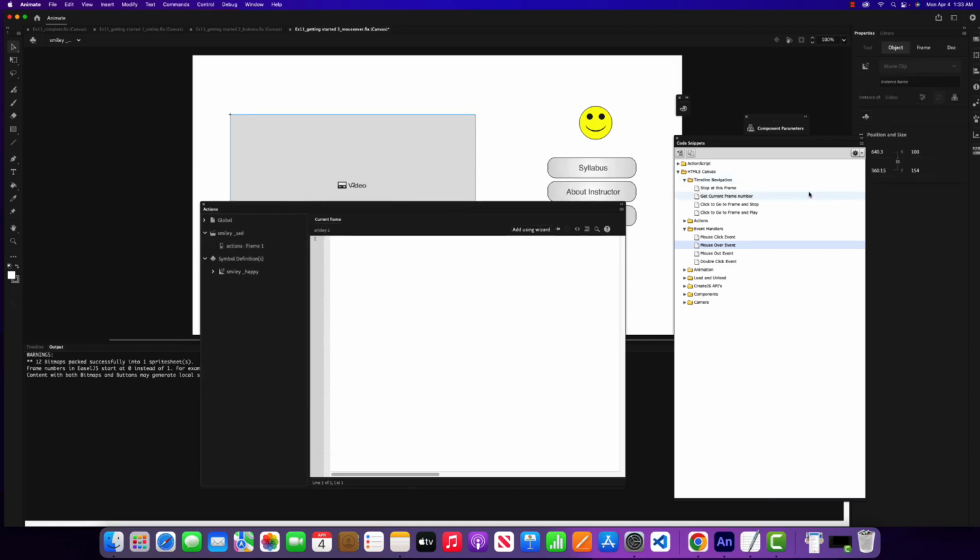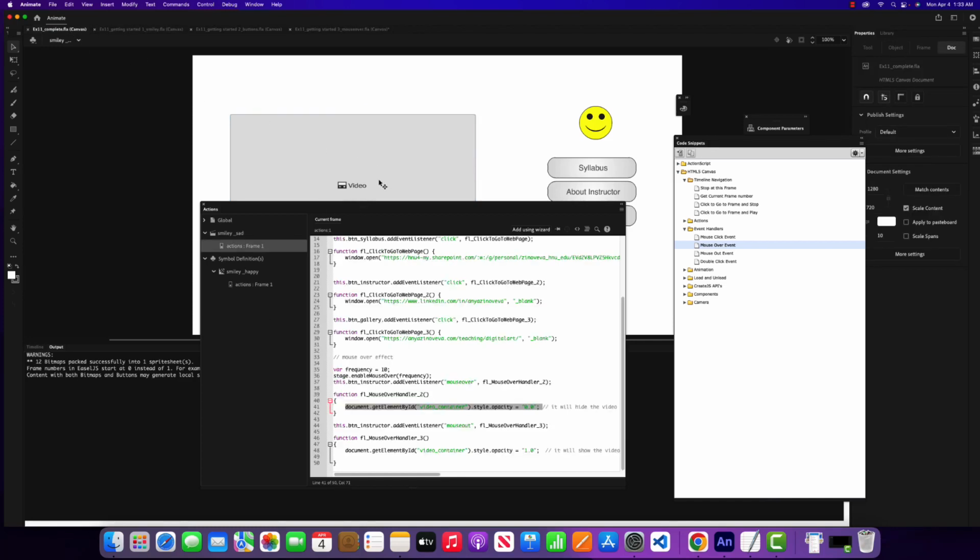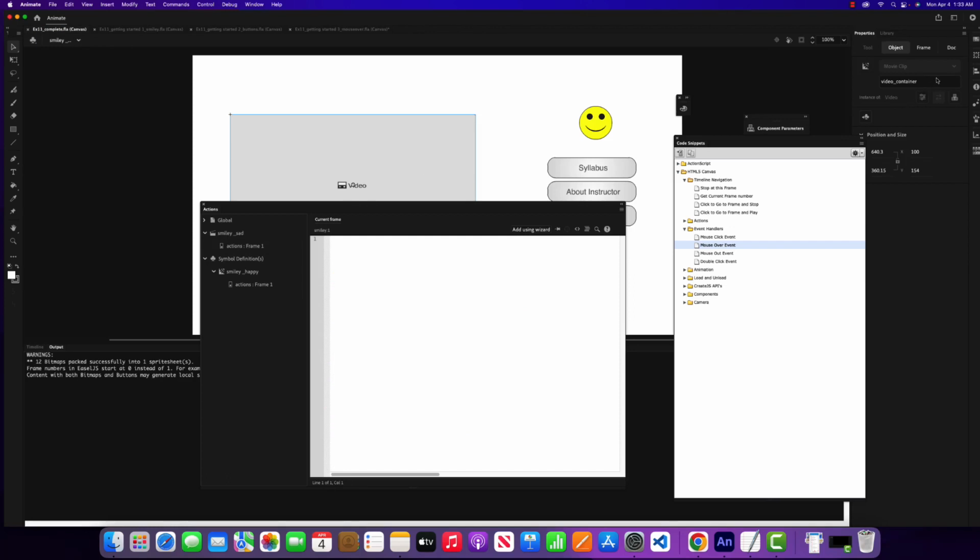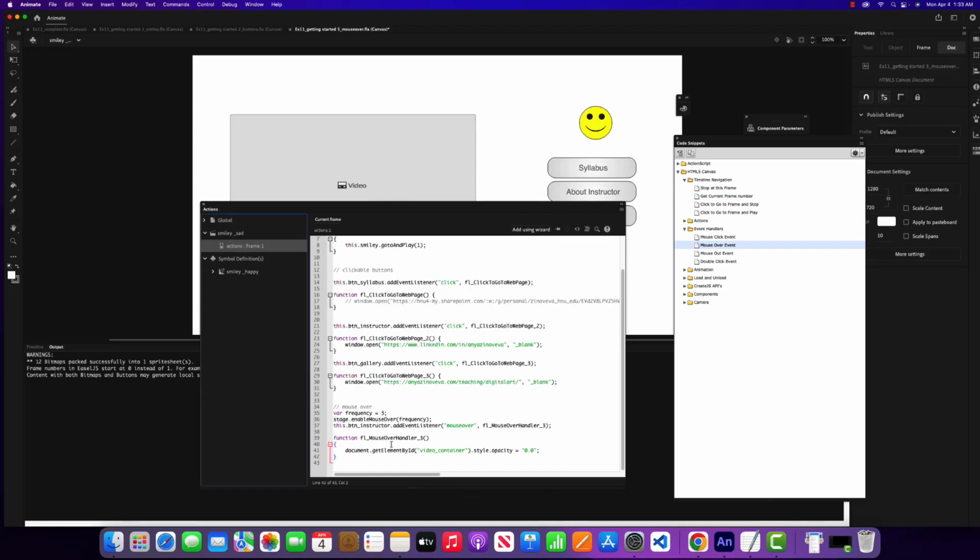It's probably because it's not finding the element, right? So I forgot to name my video container. So I have to give the video containers that I'm working on a name, the instance name, before I can tell the code to go and look for that video container.